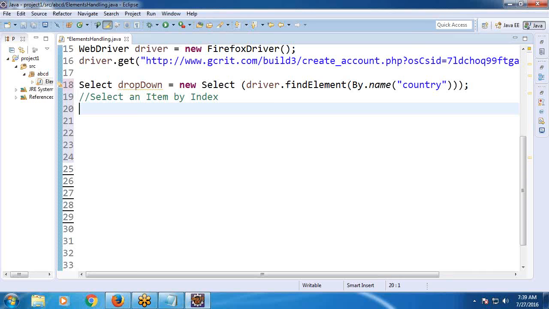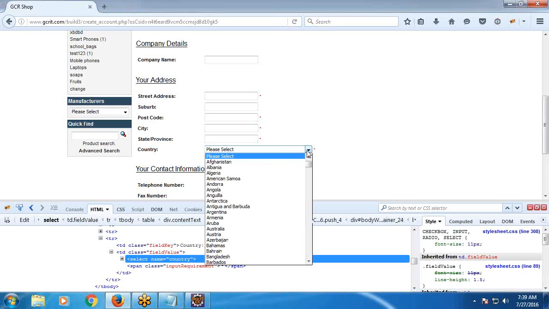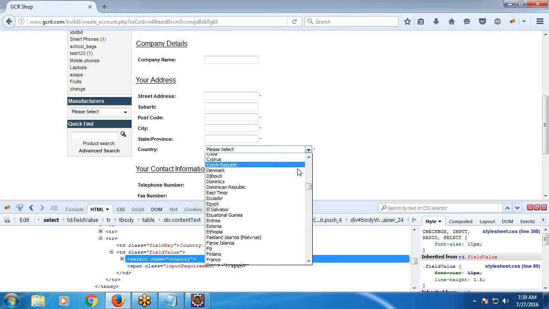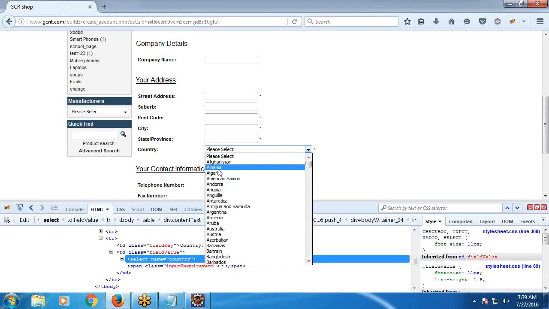Getting this point, Prithvipal? Yes, sir. Industry standard is zero based index. Developers must follow that, that is coding standard. Some developers may not follow. That time change the index zero based to one based, then try. First we will try zero based index. Observe this one. I want to select this India. Albania, India counting is some difficult. For that you can use select by visible text, another method also there. Otherwise, you have to count. I want to select Albania. What is the index? Starting one. Afghanistan 0, Albania 1.